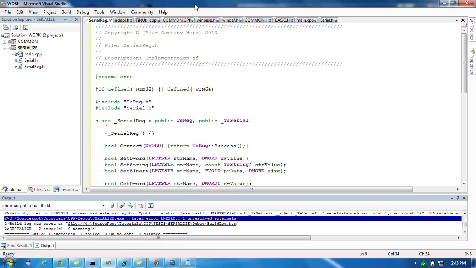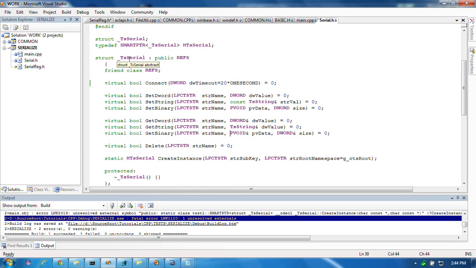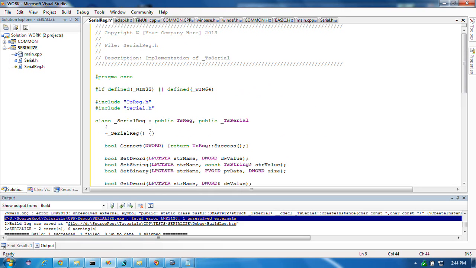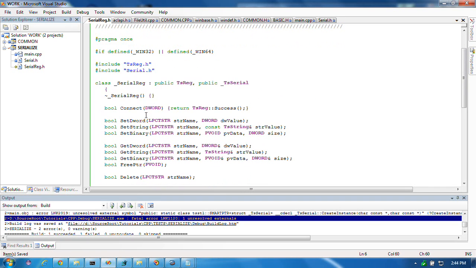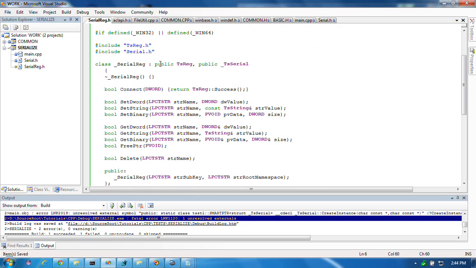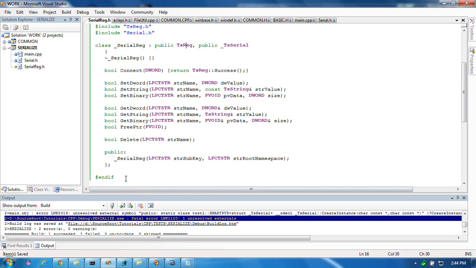Implementation of TS serial. Renamed it. Using registry. What I've done here, I'll just derive from TS reg, and now, this is not a public header file.